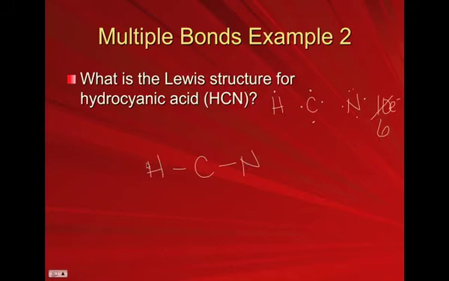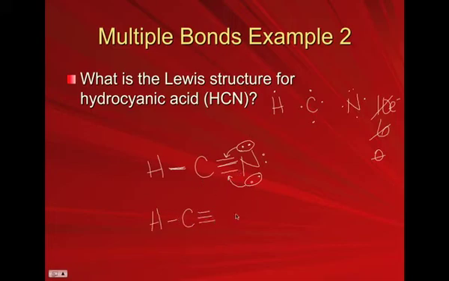Now look at your outer elements. Does hydrogen need any more to be complete? No, it has two. That's all hydrogen is allowed to have. So now look at nitrogen. It has two, but nitrogen is an octet, so it needs six more. So now we're out of electrons. Now look, is everybody happy? Is hydrogen happy with two? Yes, it is. Is carbon happy with four? No, it wants four more electrons or two more pairs. It can't borrow anything from the hydrogen because hydrogen doesn't have anything to borrow from. So it's going to borrow from the nitrogen. This is going to become a shared pair. And so what you end up with as your final answer is hydrogen single bonded to a carbon, triple bonded to a nitrogen, and nitrogen still has one lone pair.